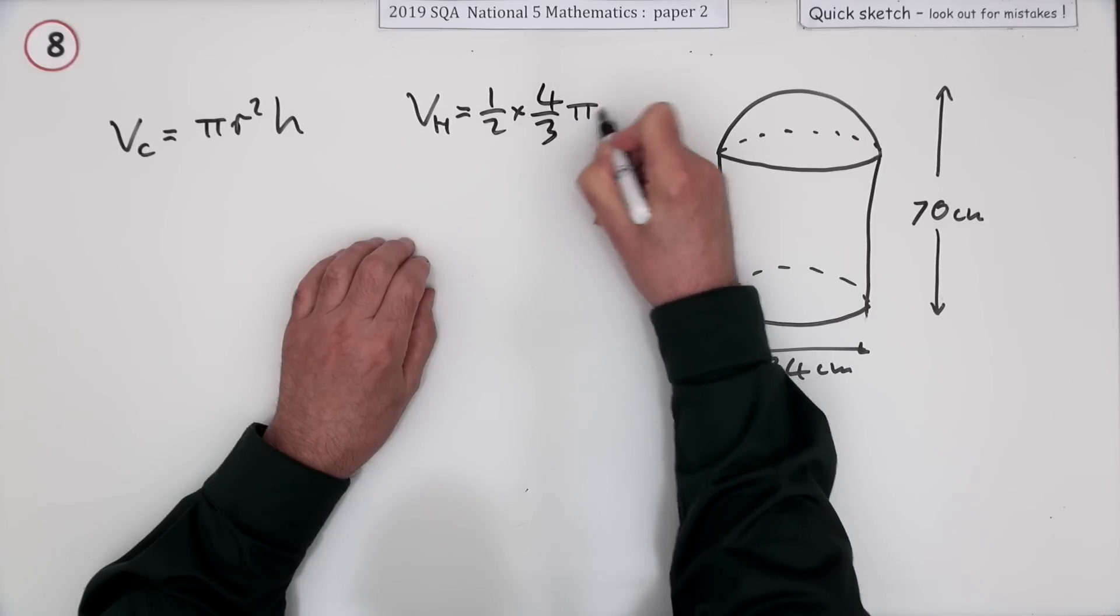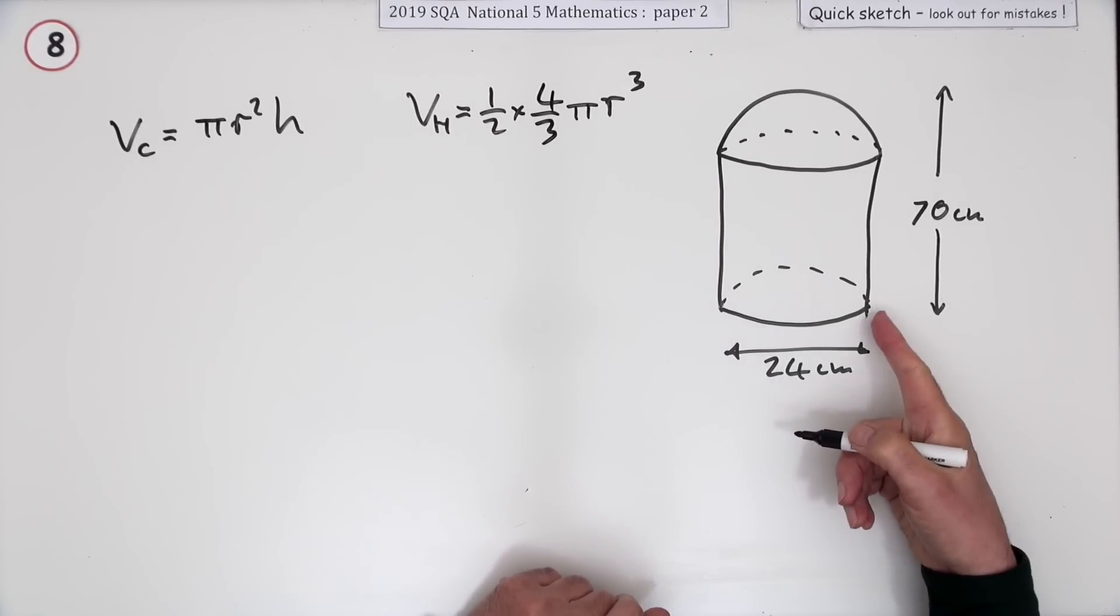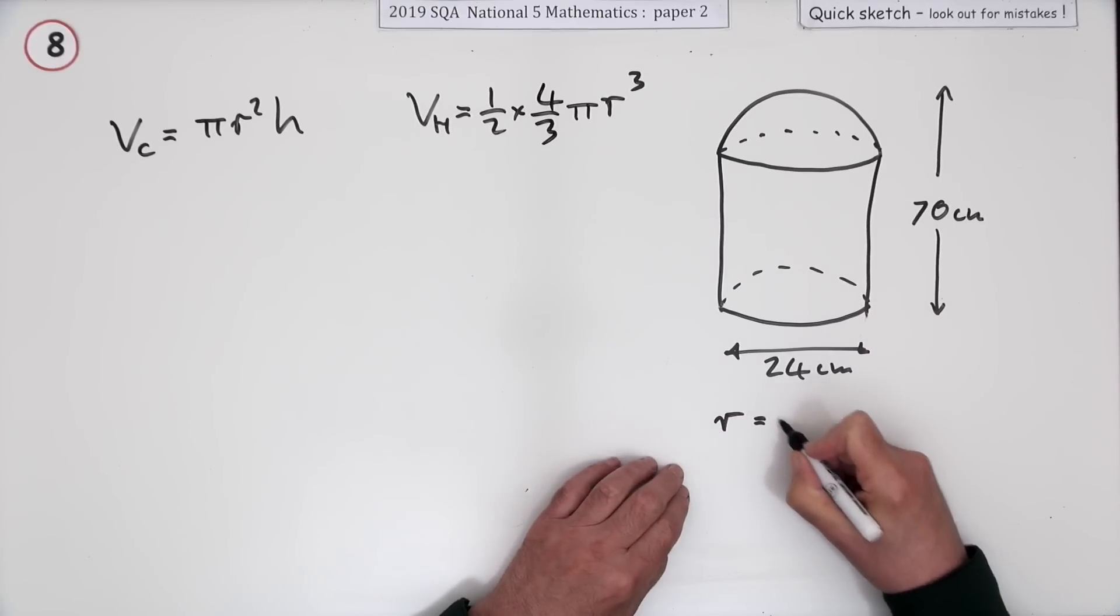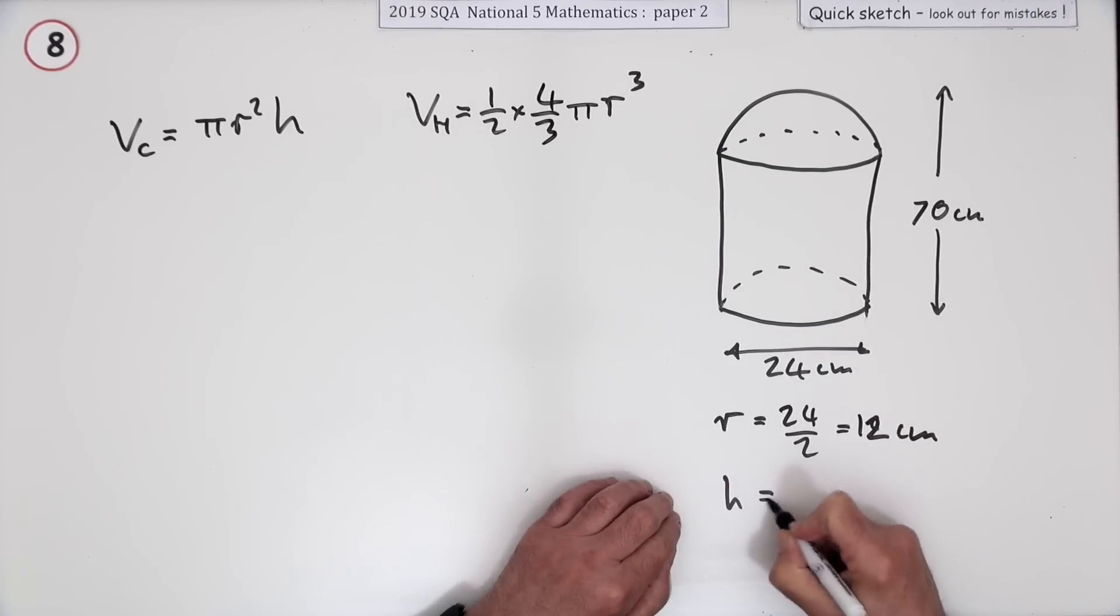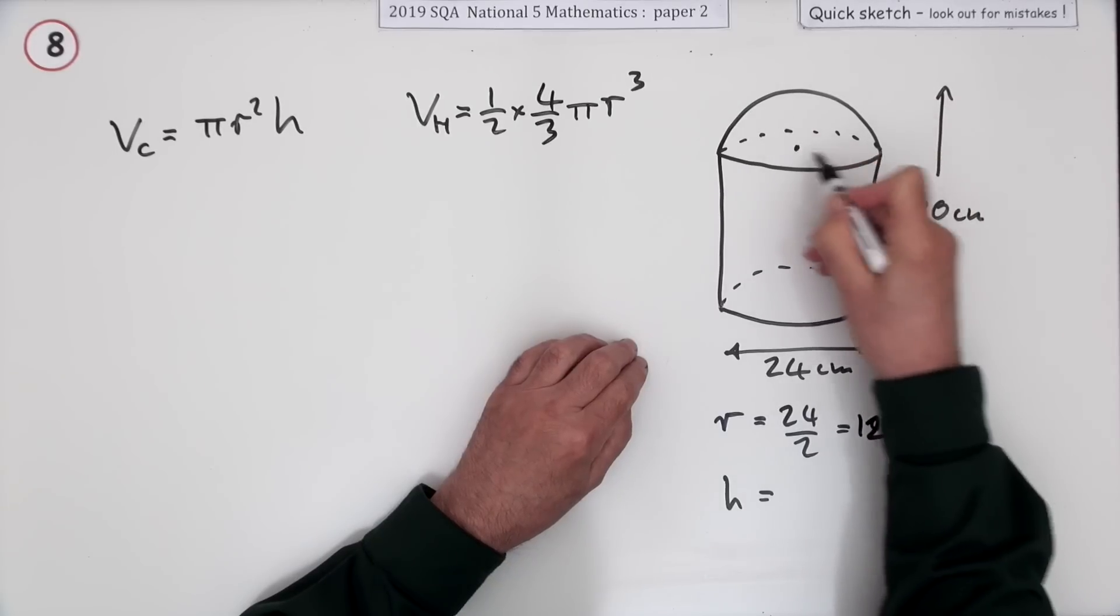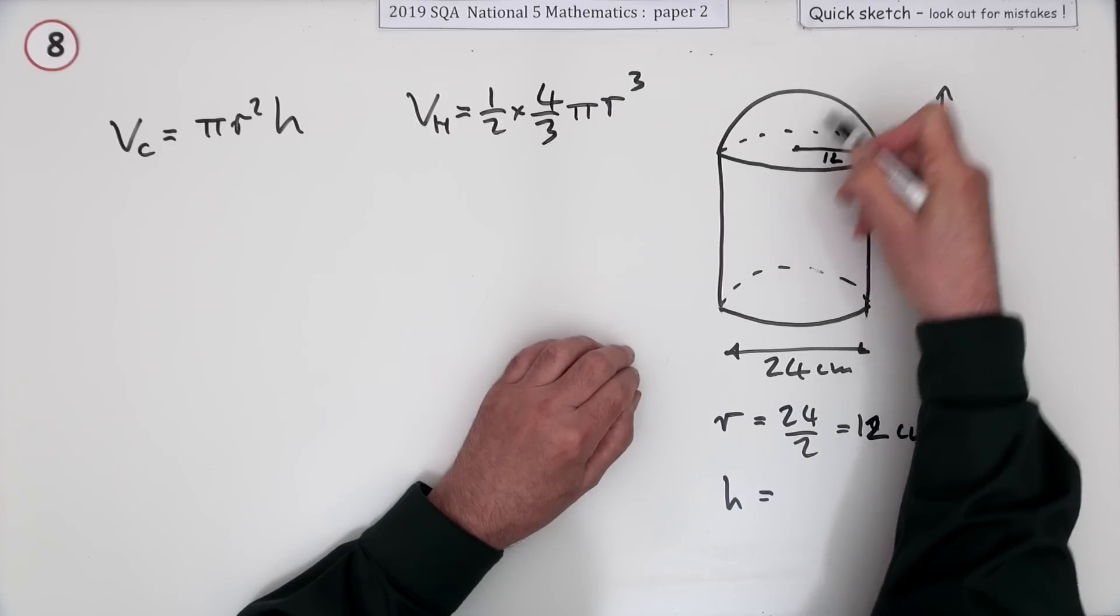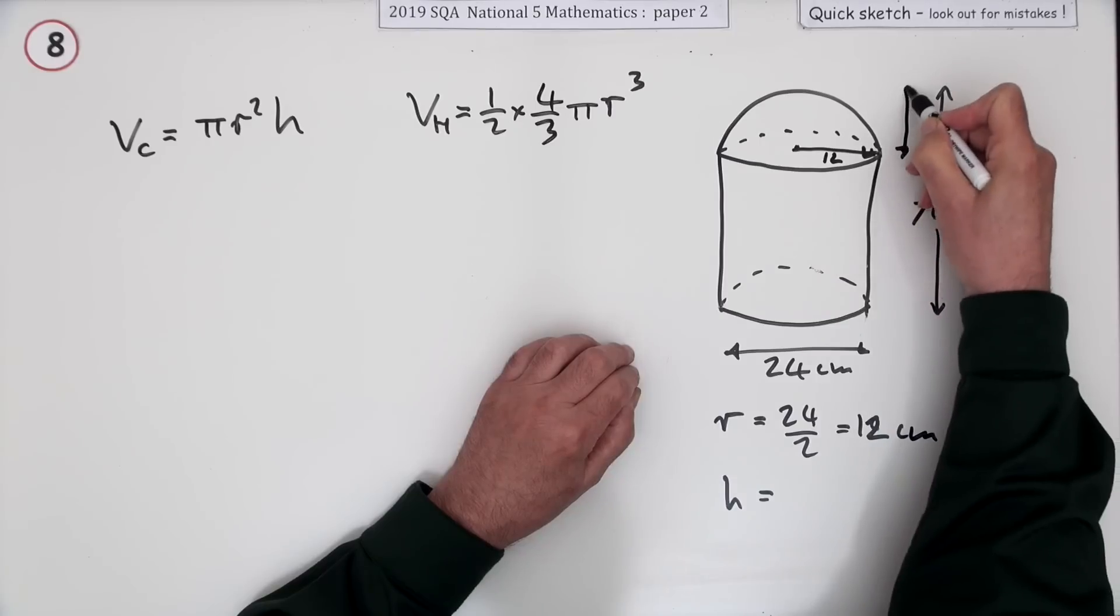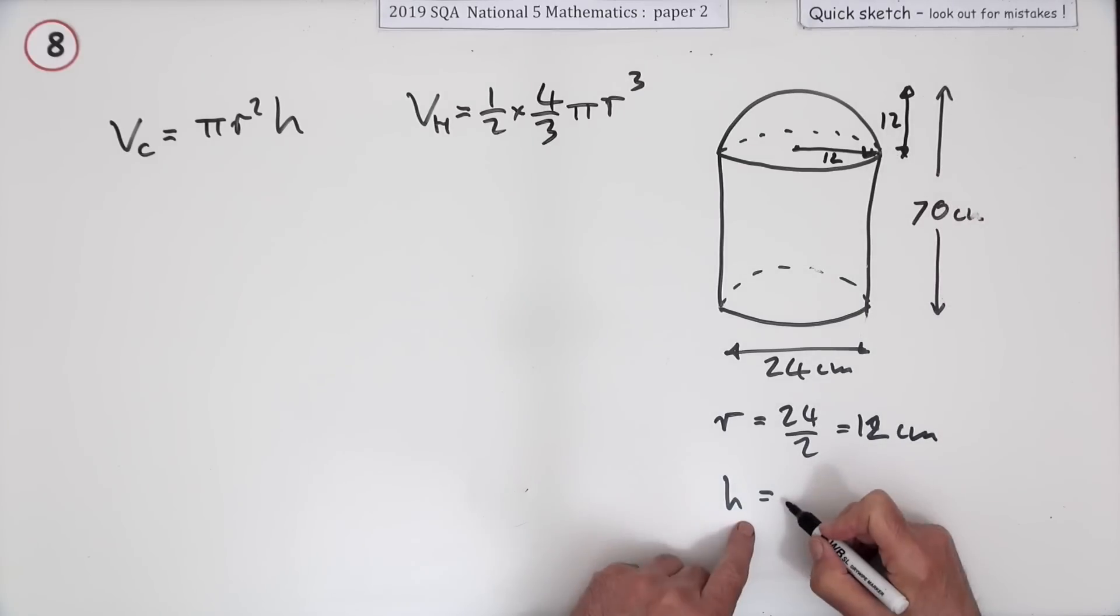We better sort out all these sizes from what we've got here. That's a diameter then. So the radius of the base is going to be 24 divided by two, which is 12 centimeters. Now what's the actual height of the cylinder going to be? For the hemisphere on top, its radius is also going to be 12, which means the radius is the distance to any point. That means overall the height, the height of that hemisphere is going to be 12, meaning the height of the cylinder will be 70 minus 12, which is 58 centimeters.